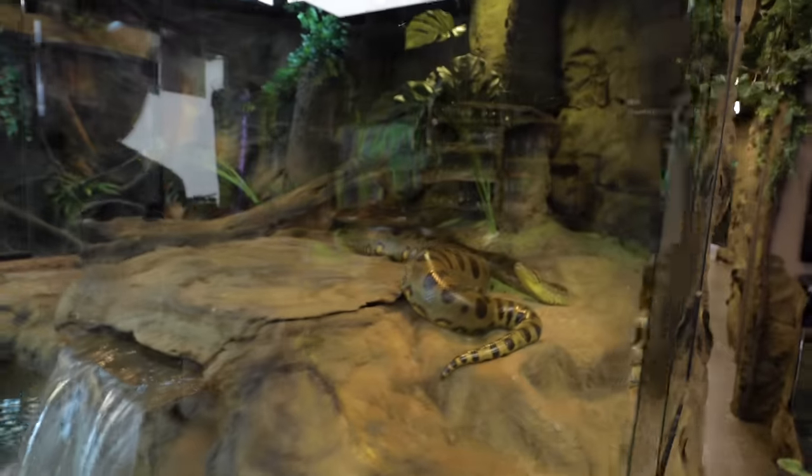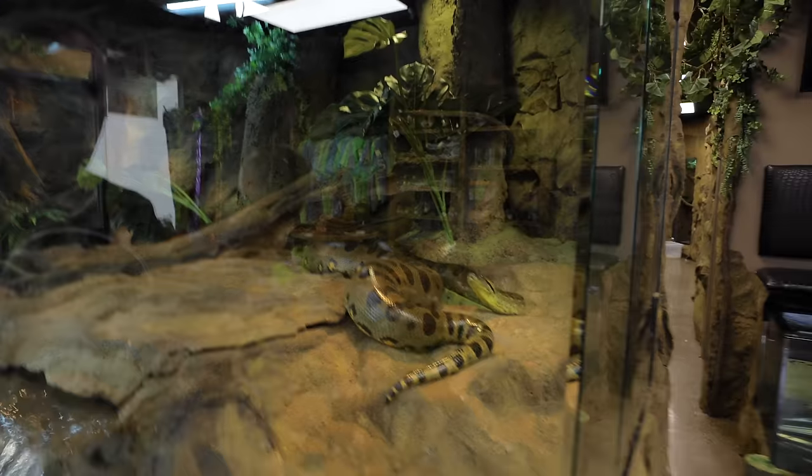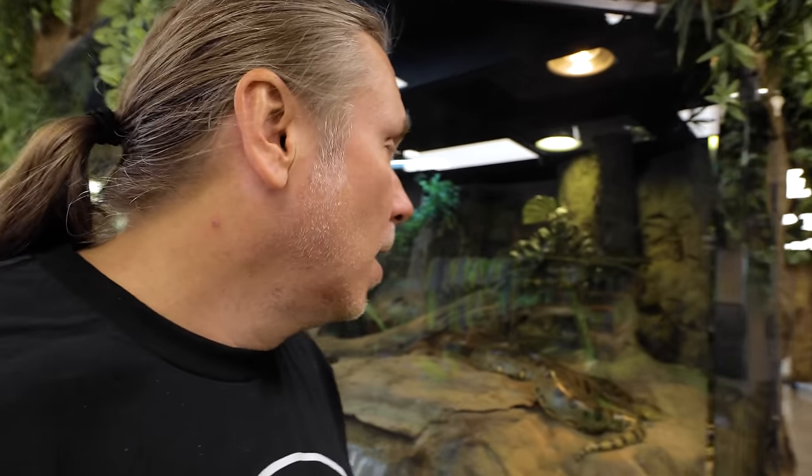My girl Ivy — always a weird one. This is day four of her being on land, not in the water at all. I need to put a time lapse on her at night because I notice the cage is always moved around every evening. We just fed her, so she can't be hunting for food, but this girl always keeps me guessing and I love it.